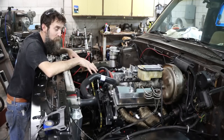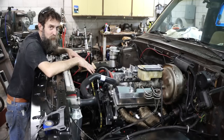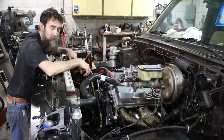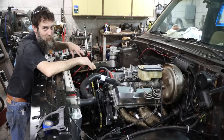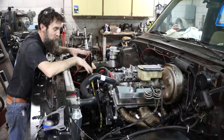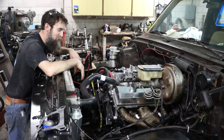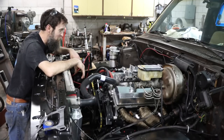Because if you do have any metal debris in your filter, you'll know that failure is soon to come, and sometimes you can get away with pulling a motor back out, tearing it down, finding the problem and fixing it before it trashes the whole thing. So I don't think that's going to be the case, but it's still a good practice to do.